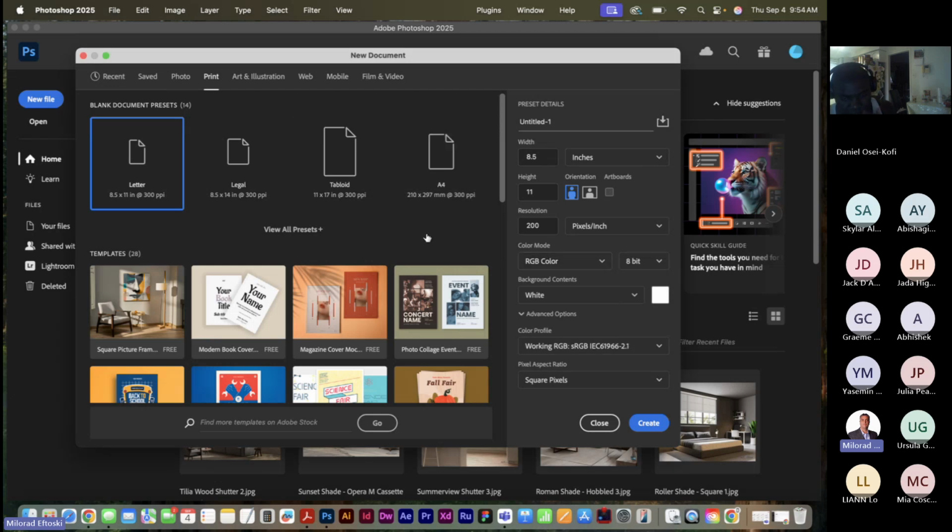Now, sometimes, myself included, I forgot to do this. I worked with RGB and later realized that I have to print something. It's not detrimental, but you can easily switch it to CMYK after. What that's going to do is just convert the colors to a different color mode. So it just communicates better and it looks a little more realistic. So you can always switch it, but I wouldn't go from CMYK to RGB. It's more like from RGB to CMYK. You can do that. It's advisable not to, but you can.